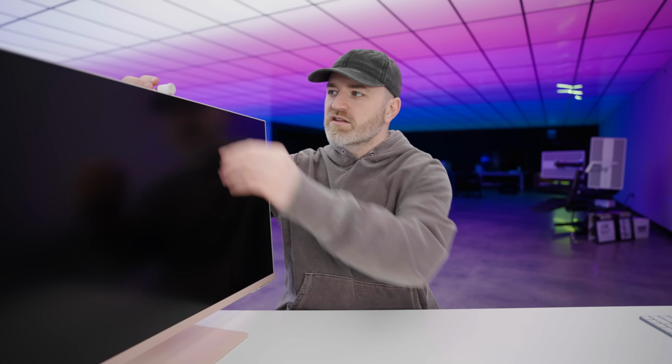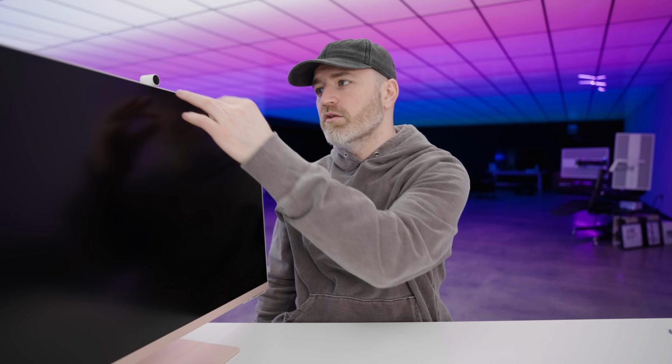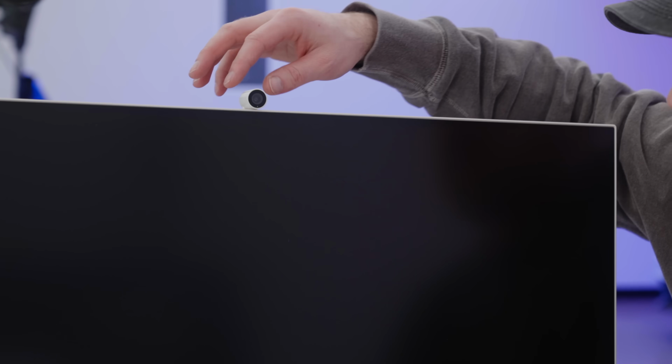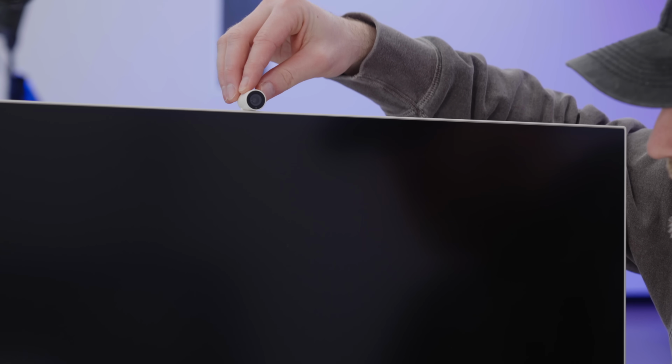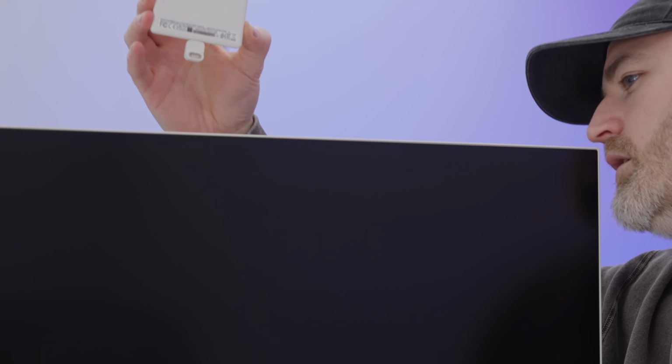And then from the front, I don't know, I kind of like the look of this. Just this little cylinder above the monitor, rather than having to have a larger forehead on the entire display in order to fit in. I know you could probably do a notch as well, but I presume that this camera is going to be slightly higher quality since it is just a larger module, a little bit more flexibility with your glass and whatnot in there. No camera. Camera. Anything magnetic is satisfying. It feels like every connector ever should be magnetic at this point.